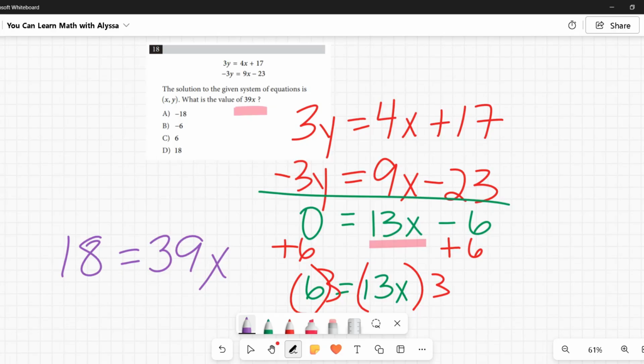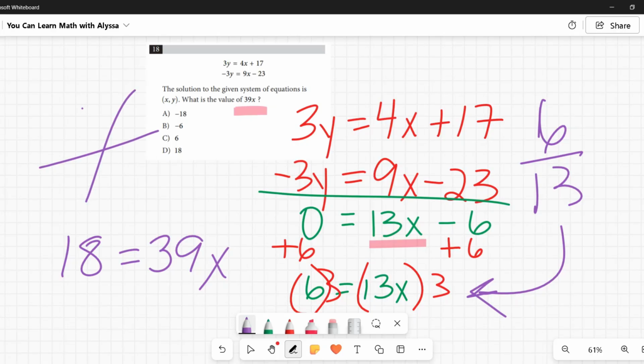The one thing you're going to recognize there, though, is, because x is 6/13, if we had solved for x at this stage, we would have got x is 6/13. When you look at the graph of where the lines intersect, you're going to get a decimal for x. 6/13 is going to be an ongoing decimal. It's not going to stop. And when you multiply it by 39, you're not going to get one of these exactly. It'll be close, but it won't be that exactly if you use a rounded decimal for this x.